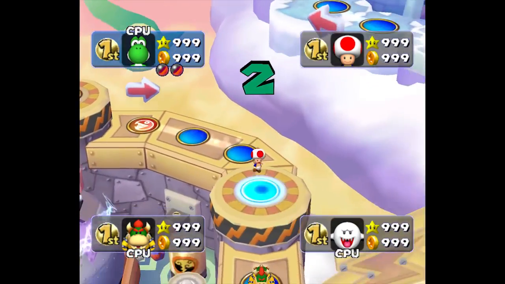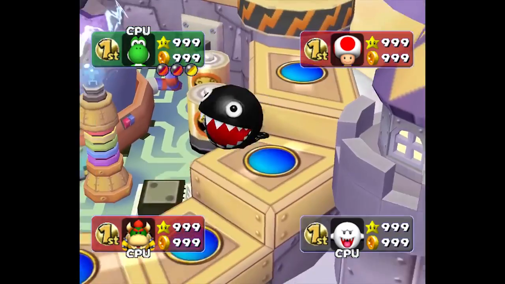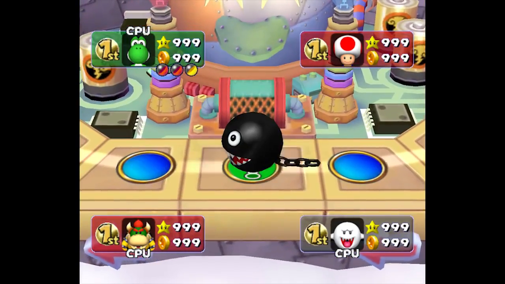It's pretty much the same thing with Mario Party 5, and just like Mario Party 4, anyone who ties after first place, doesn't matter, you're all the same.